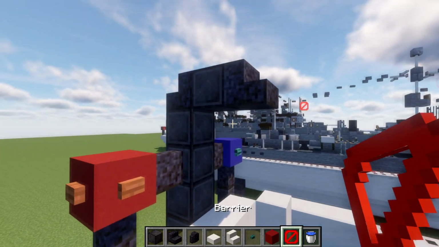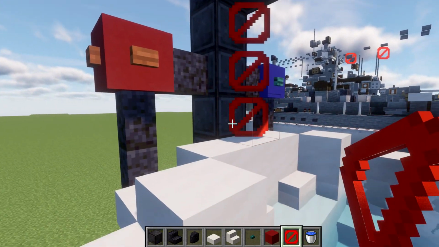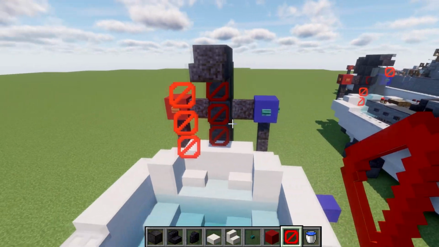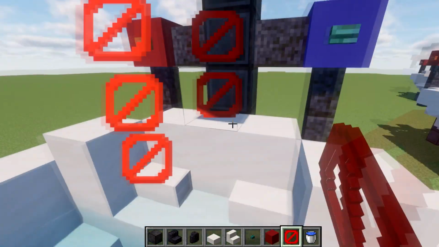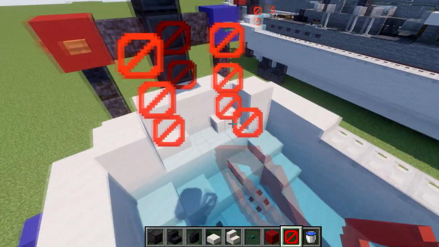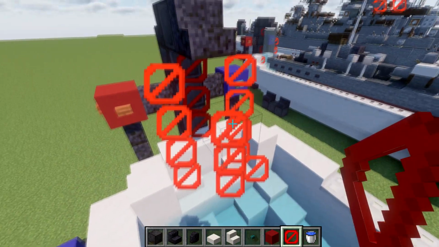But basically what we're going to do here is we're going to place down barrier blocks on the inside here, or structure blocks, whichever you prefer. Basically just whatever invisible blocks you have on hand. And we're also going to place them above these quartz stairs here. And we also want to go ahead and go forward 1, and we're going to place them going along this row.